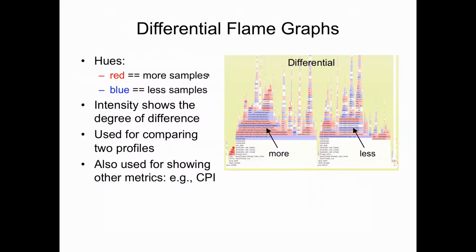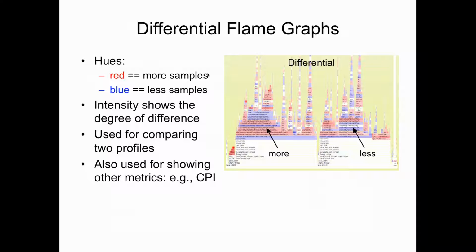There's also differential flame graphs, where I'm taking 2 profiles, say A and B, and then I'm setting the color to be the difference between the A and B profiles. Red means you've spent more CPU time in that code path. Blue means you've spent less CPU time in that code path. We haven't automated these at Netflix yet, but I'd really like to automate these to happen every night for my microservices, so that if there was a regression, the developer could pull up the differential flame graph the next day and say, oh, we've got all this extra red stuff. We should get rid of that, because that grew.